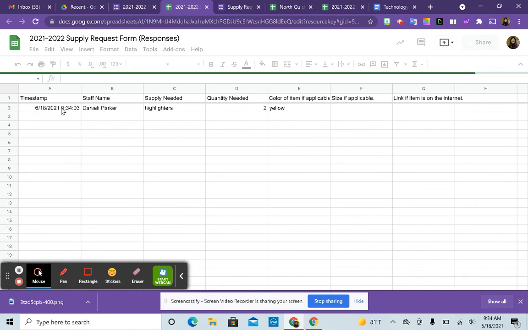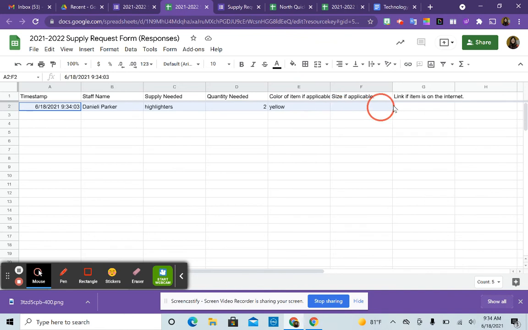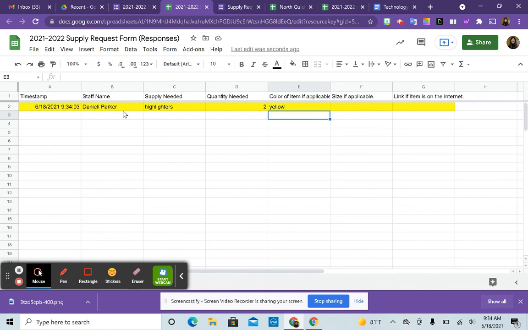What's great about this is the way we set it up is if we had this and my secretary was like, yep, already have it, she would drag it along and she would highlight it yellow, and we would know that was already taken care of. If it wasn't something we had, then she would not highlight it yellow, and we knew to add that on our list of things that had to be purchased.